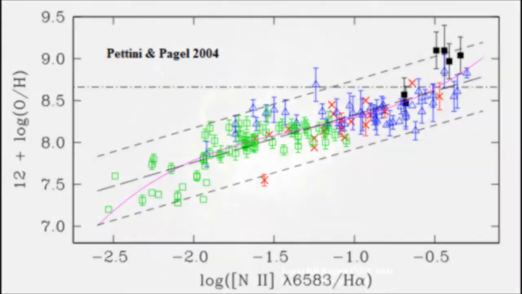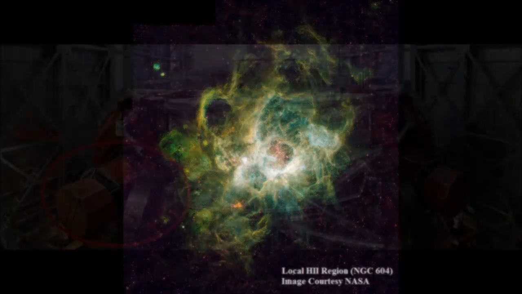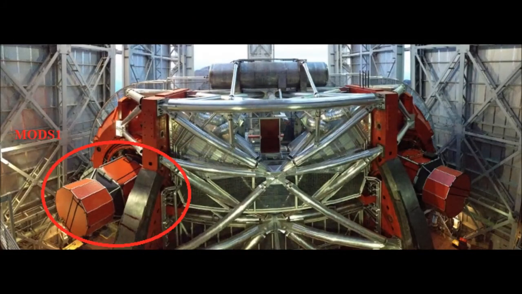If the ionization conditions of faint objects like Lyman break galaxies and Lyman break analogs are significantly different from the local objects used to calibrate the empirical relations, their strongline abundance estimates could differ significantly from their true oxygen abundance. We performed spectroscopic observations of 4 Lyman break analogs using the MODS instrument on the LBT in order to test whether or not the locally calibrated empirical strongline methods yield accurate abundance estimates when applied to these exotic objects.